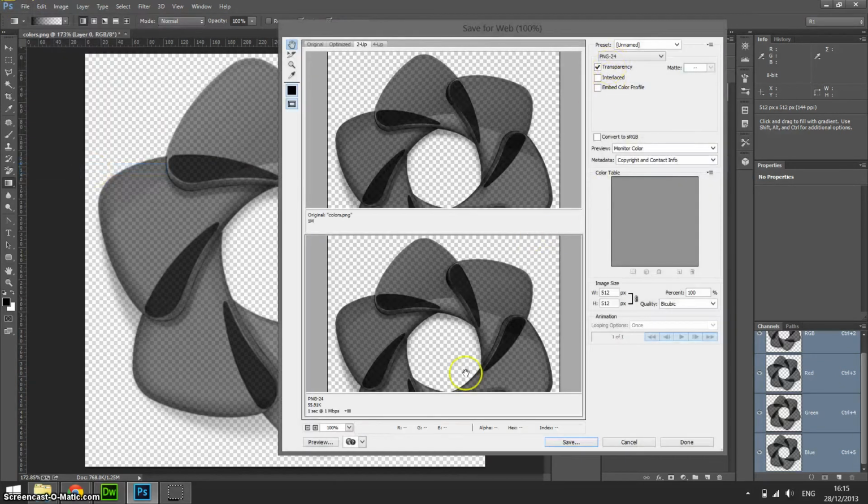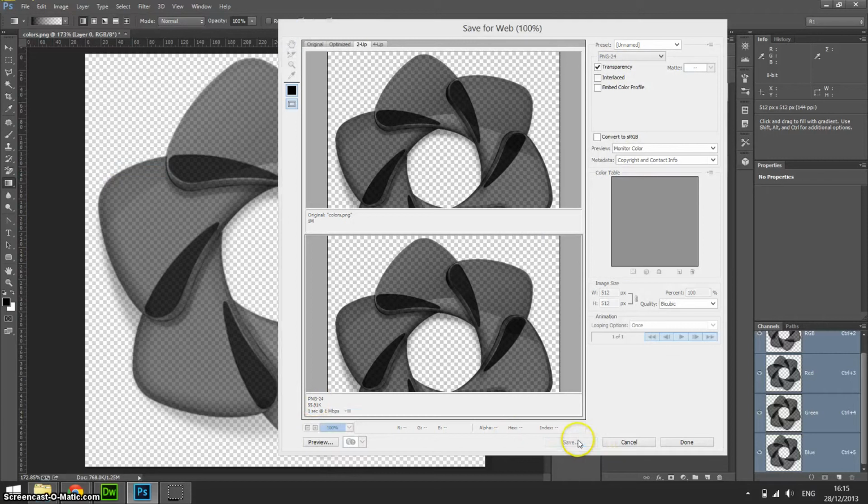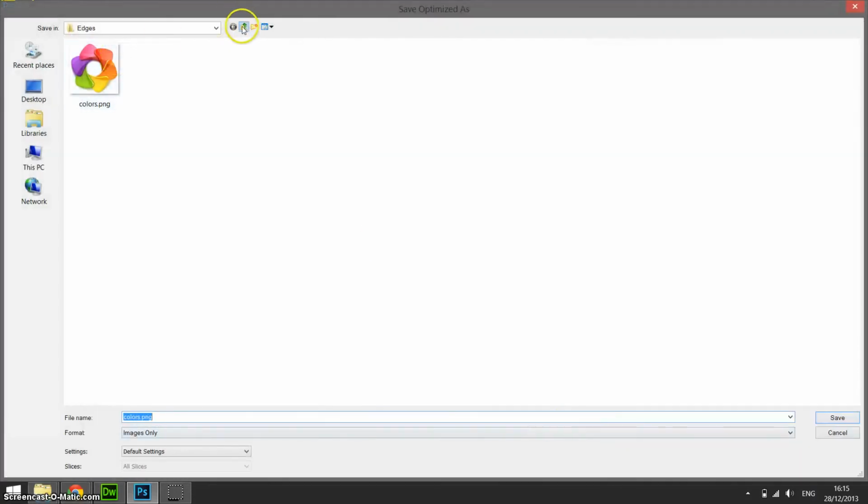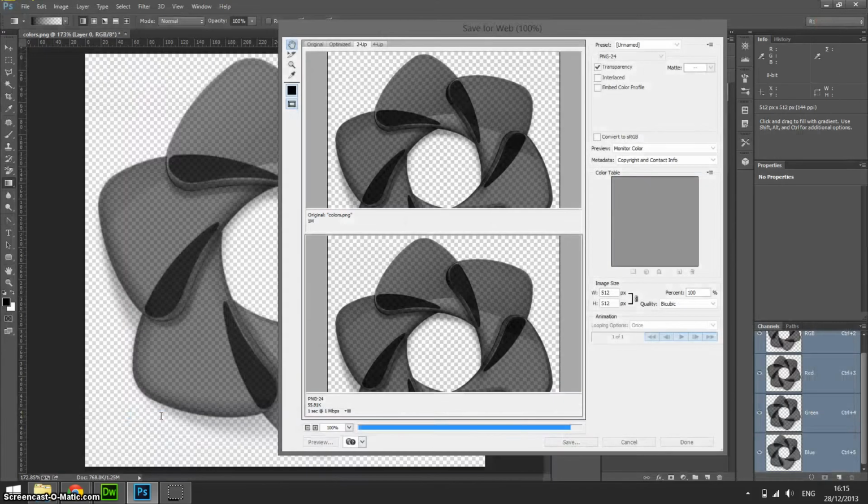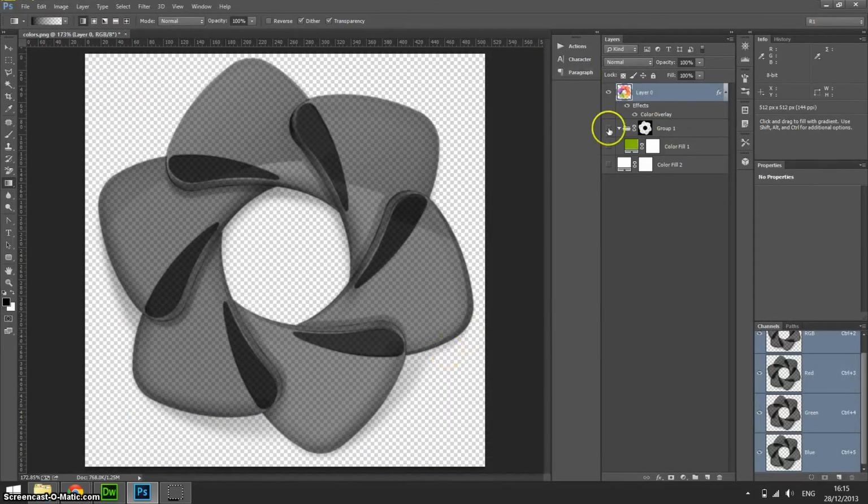It's a PNG 24, 55 kilos. I think that's enough. And I'm gonna save it in transparency here so we can just test it. I'm just gonna call this one C for color. And the JPEG that I'm gonna create, first of all, I'm gonna extract all the transparency from it, so it's gonna be completely opaque. And then I'm gonna save that.